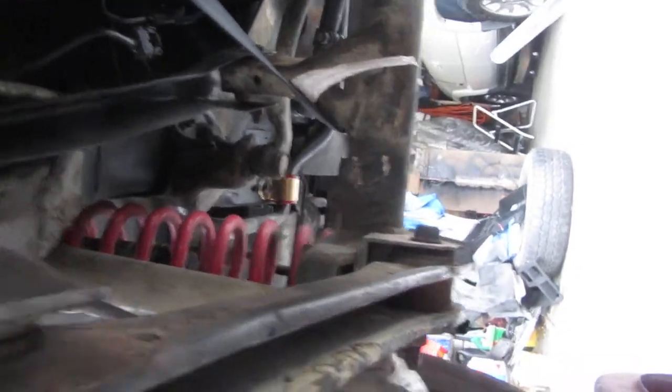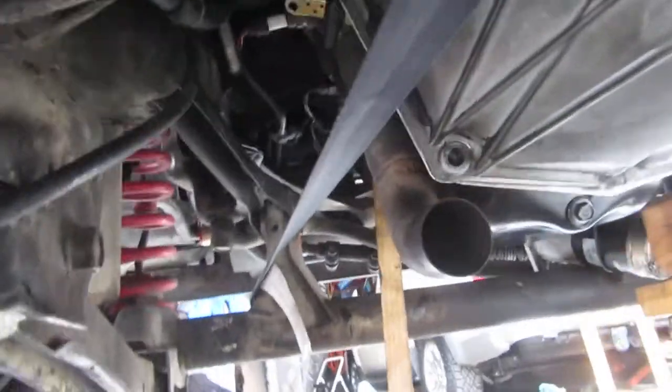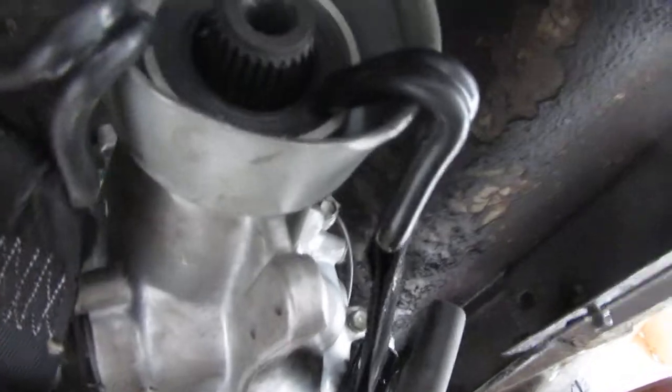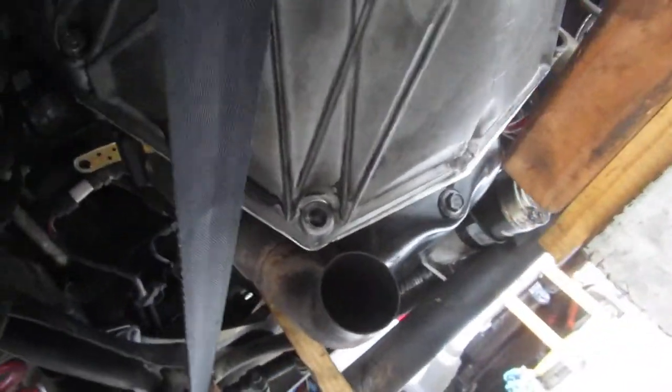Yesterday I just gave up and thought about it. I went back to my own shenanigans — ratchet straps. I put them up on the axle and tied the ratchet strap over here to the left side and the back of the transmission, and over to the right side as well. The pilot bearing just wouldn't line up.